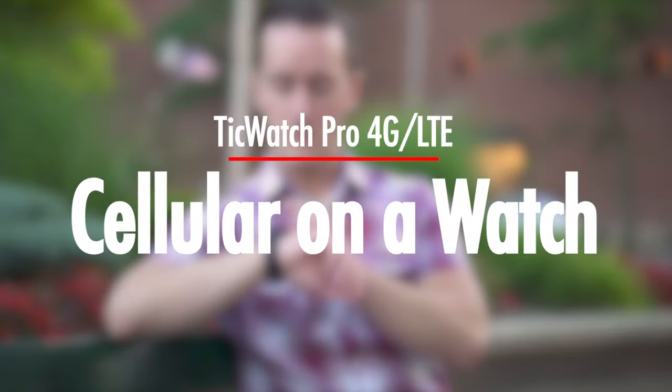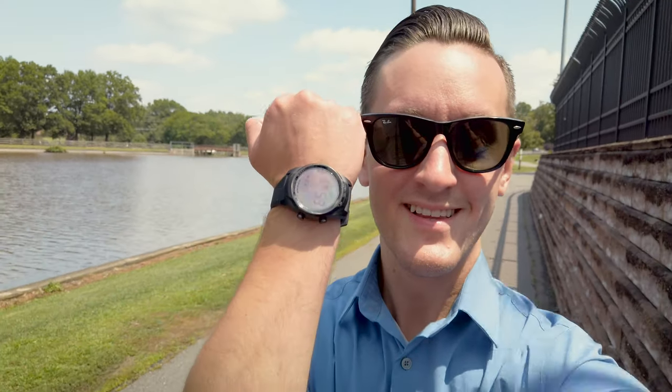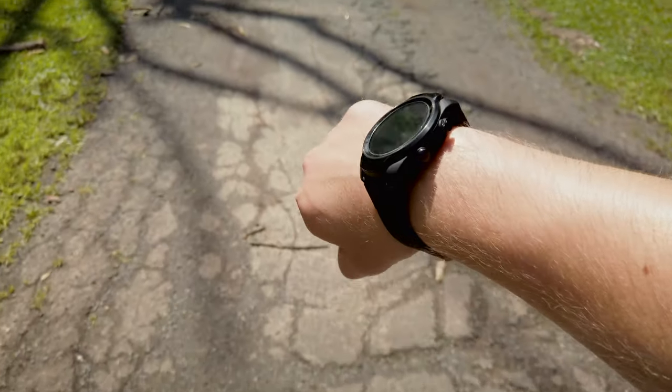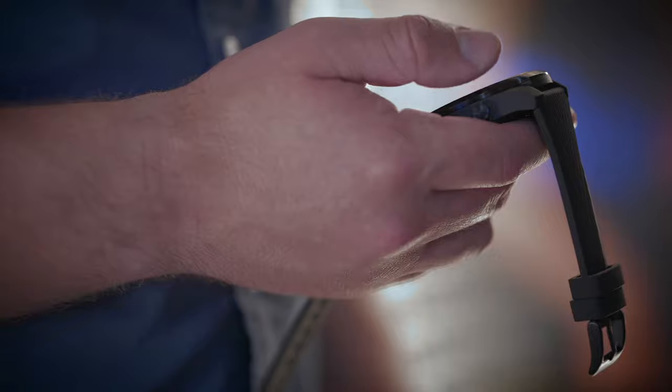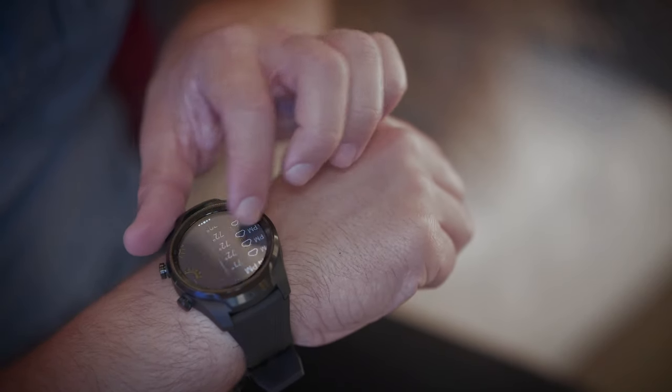On the flip side, while having LTE services on a smartwatch isn't totally a game changer, it is a welcome feature that I know a lot of you guys will enjoy. If you decide to pay the $10 a month for service, you're actually going to learn more than ever that this watch is an extremely capable device on its own. With it, you can stream music, make calls, send texts, browse the Play Store, and so much more right from your wrist. It's actually pretty neat.